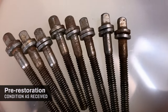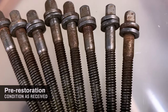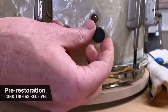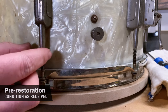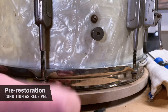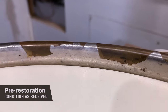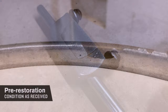I like these tension rods. They have attitude. Very thick neck compared to their modern counterpart. This is just the old magnet test to see which metal parts are steel and which are brass. Nothing unexpected here. Most of the threaded parts, like the damper knob and tension rods, are steel and magnetic, and the lugs and hoops are not magnetic and thus plated brass. And in case there was any doubt about the hoops being brass, there's a little plating coming off on the batter side hoop, revealing some rather nicely patinaed brass.